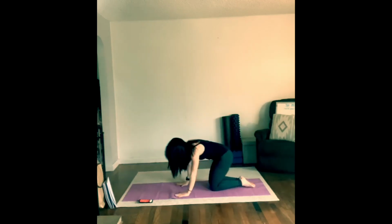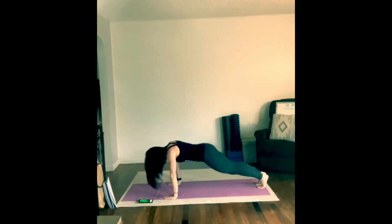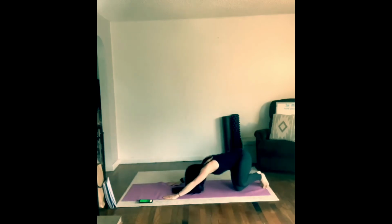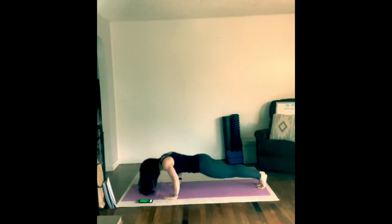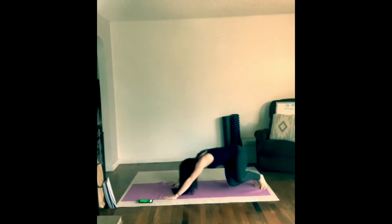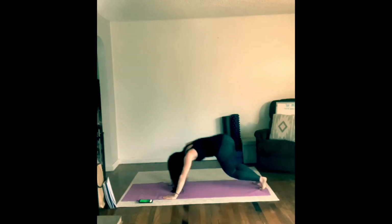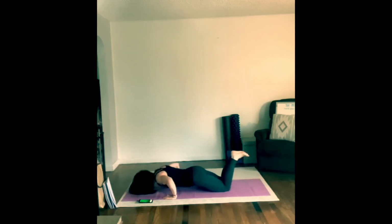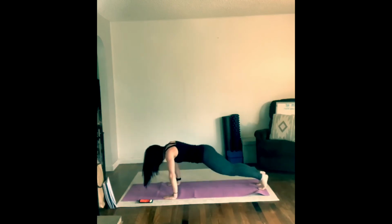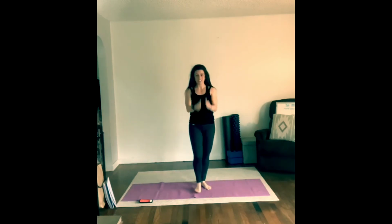3, 2, and 1. Remember, hands are placed right outside of the headlights. Core is going to be tight. No dolphining up. If you need to come to knees, that's okay. Almost there, you guys. Keep pushing. There it is. Great job. And we're up. We are almost done.